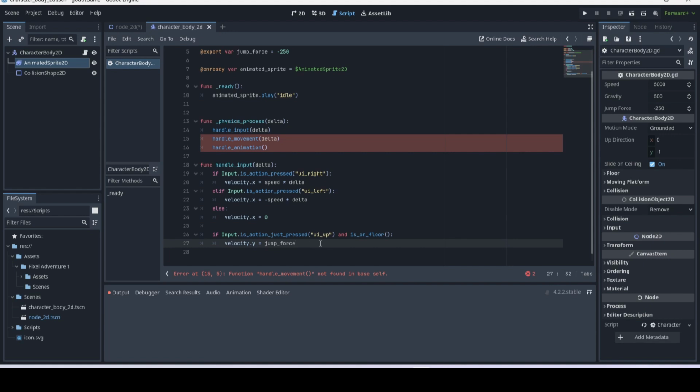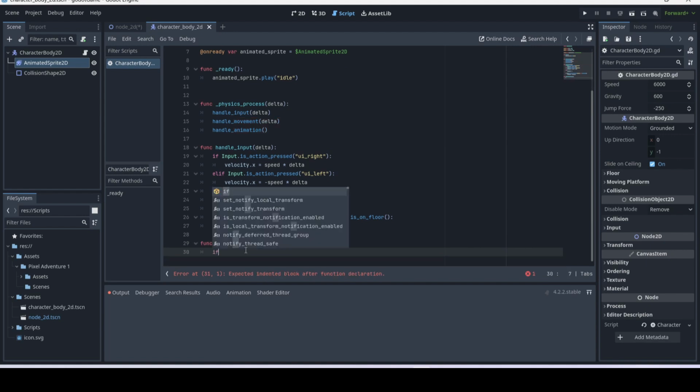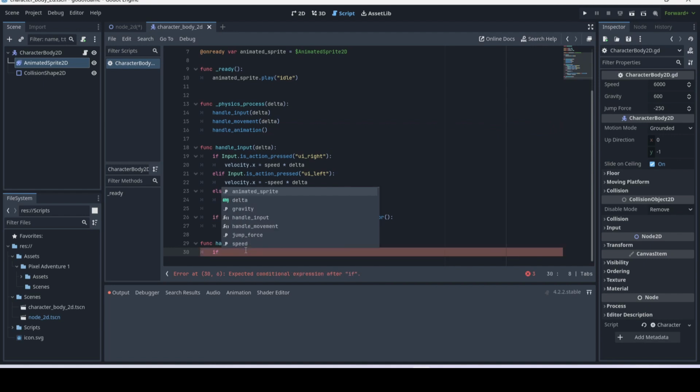Now let's do the next function, and that is handle movement. So let's do a function handle movement, and again we need the delta. And in here we will check if we are not on the floor.